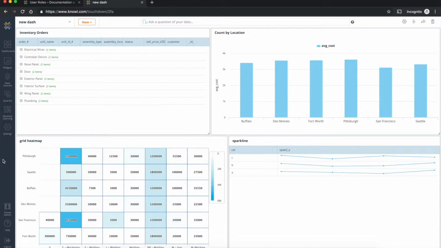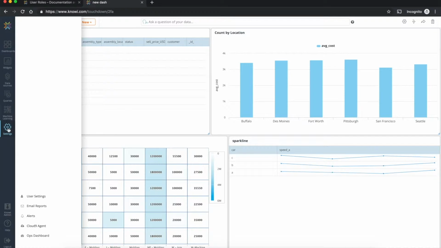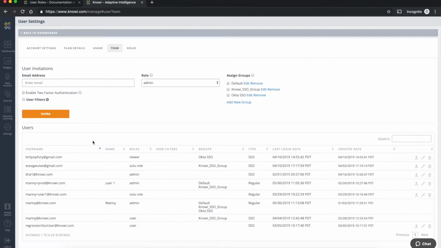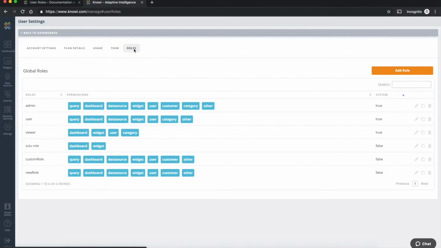So once you're logged in as an admin user, from going into the settings and user settings, you are presented with a handful of options. From there you can see the list of users on your workspace, and most importantly, control the level of access that each user is provided with and how they are guided through the platform.